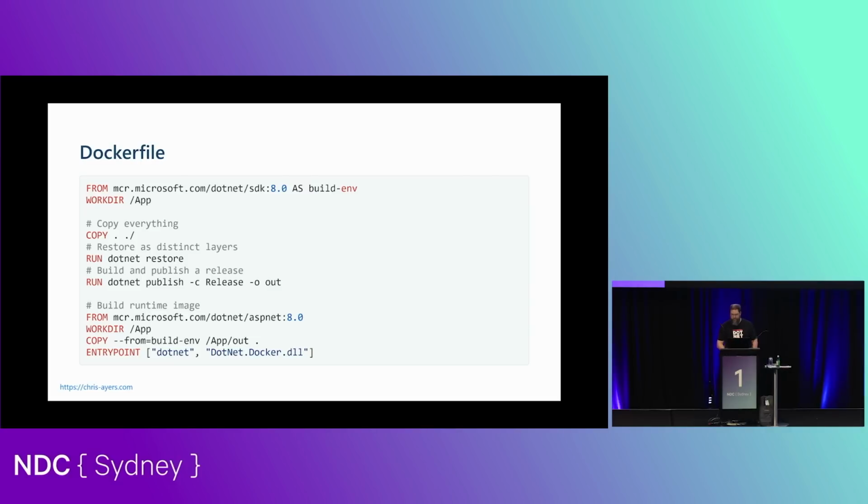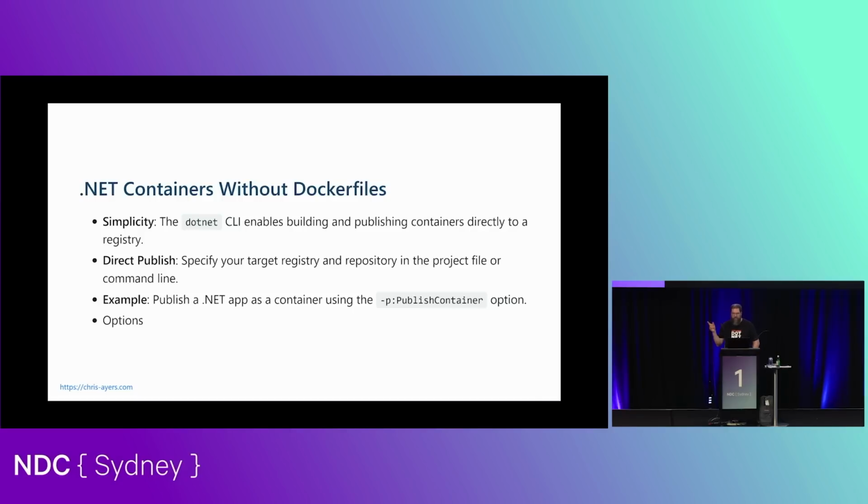They're okay. There's also some new capabilities, which I'm going to show you guys, where you don't even need to write Docker files anymore. This only works with .NET 7 and .NET 8, where you can just pass a flag to say publish container. And it will build a container without a Docker file. You can even push it to a registry. And we're going to talk about some of the cool features where you can actually pick container families.